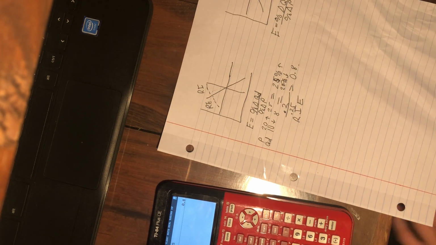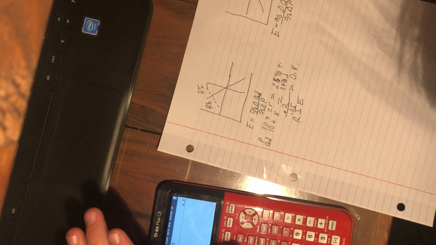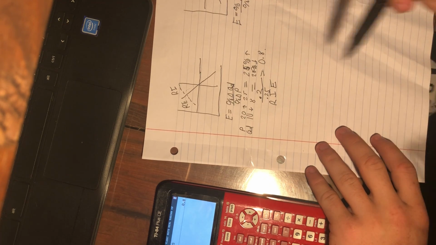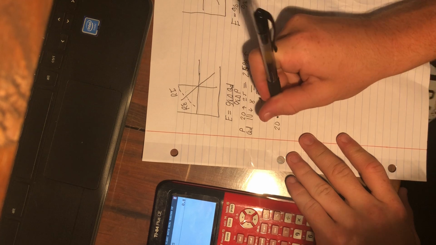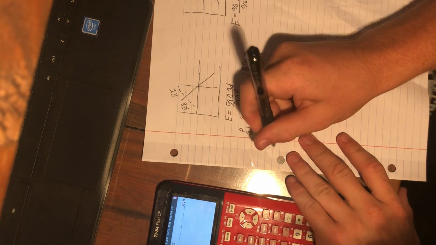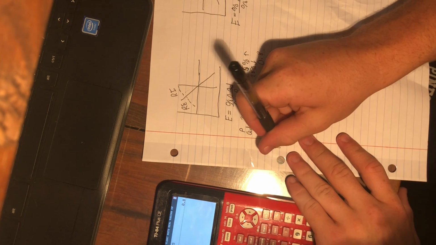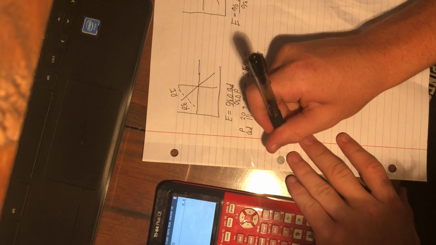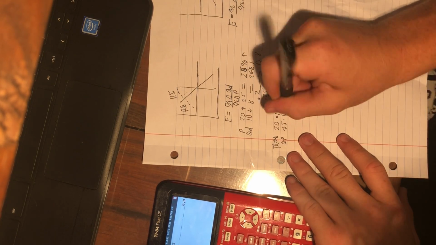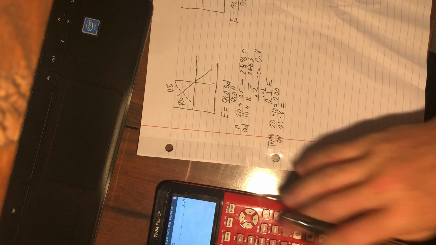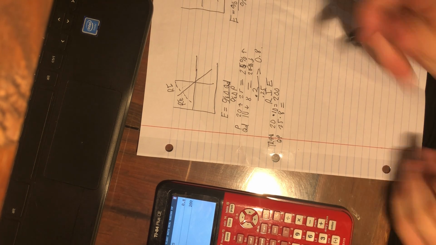So I'm also going to take you through total revenue when something is relatively inelastic. The equation is total revenue equals price times quantity, or quantity times price, however you like to look at it. So 20 times 10 equals 200. Now let's go 25 times 8, which is also 200.